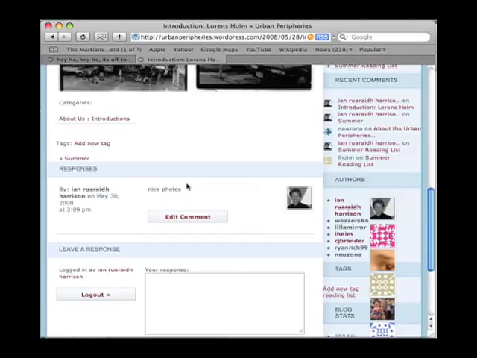Nice photos. Now, if this doesn't happen straight away, especially if this is the first time you logged in, don't worry. WordPress, when you first log in, automatically gives you the lowest access privileges. So the thing you've just written, it'll be waiting for someone else to approve it before it'll actually show it. So you just have to wait until me or someone else logs in, and then we'll be able to approve what you've written and also bump up your access privileges so you won't have to wait in the future.